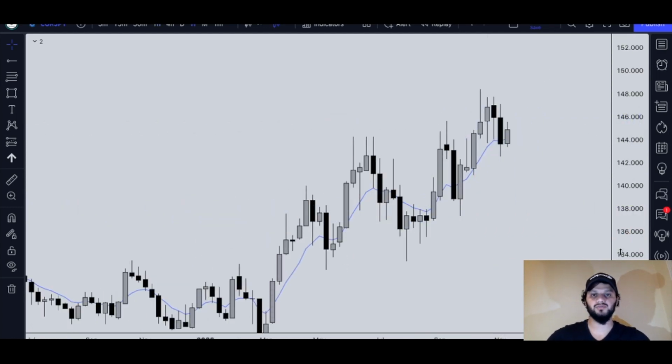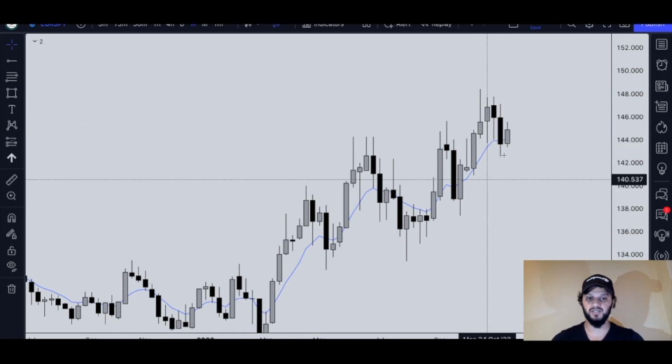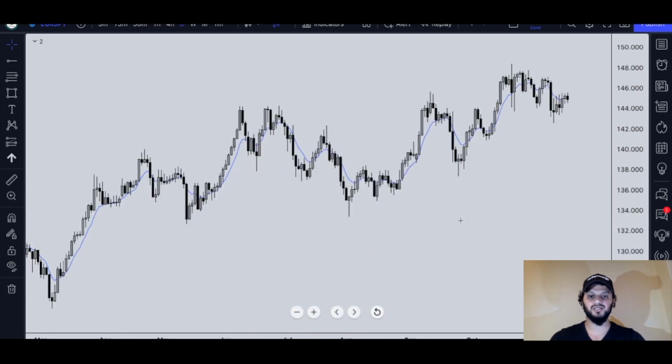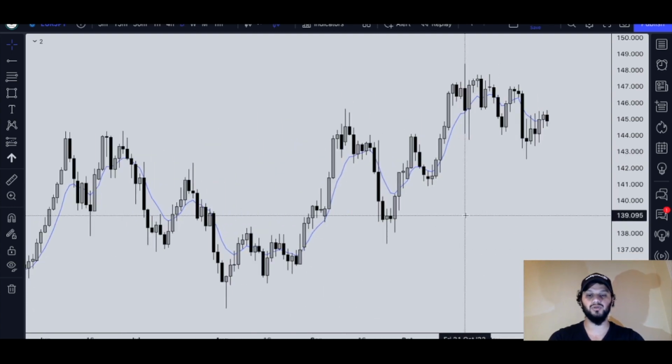The last setup I want to share with you guys is on Euro JPY. So starting off on the weekly time frame, similarly to GBP JPY, it has been holding this nice level of resistance right over here, which has been pretty critical for Euro JPY, and that's going to be at 143.500. Now similarly, because we are continuously holding this bullish trend right here, I do expect price to continue to push towards the upside. When we go down lower on the daily time frame, we can see bullish market structure being formed as well.